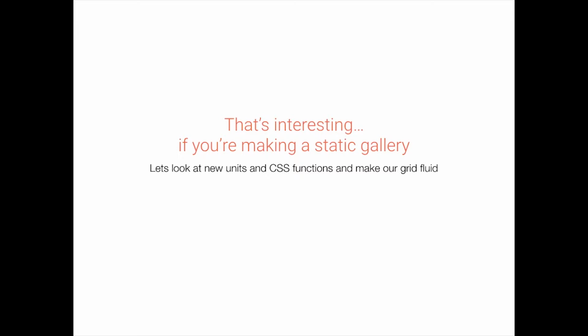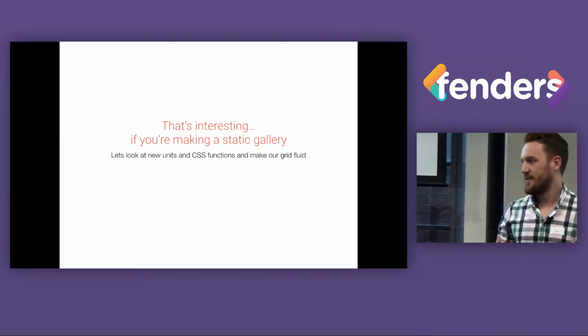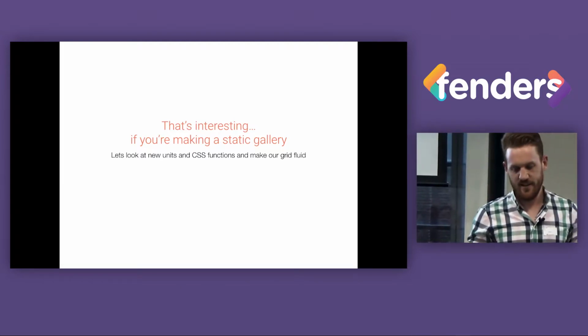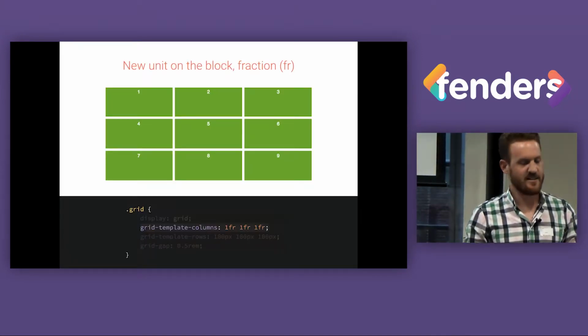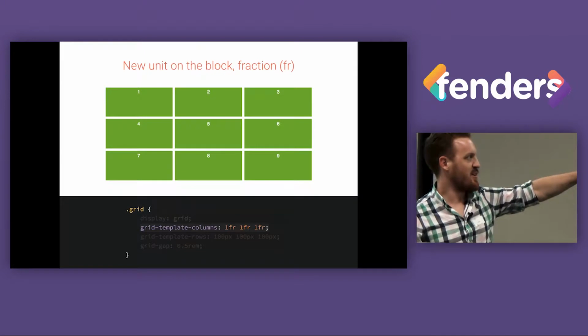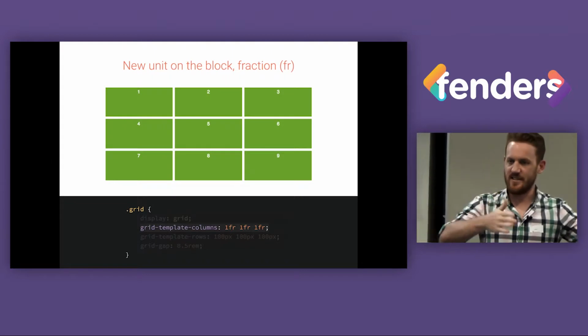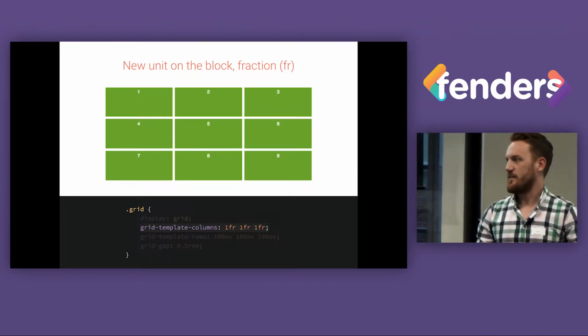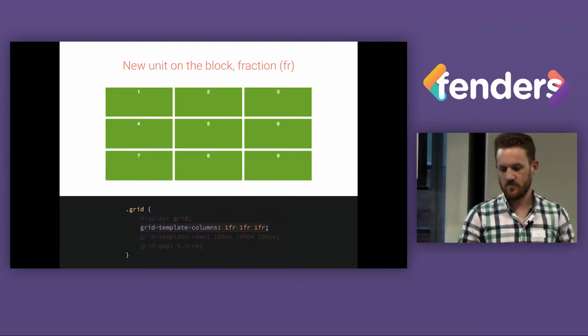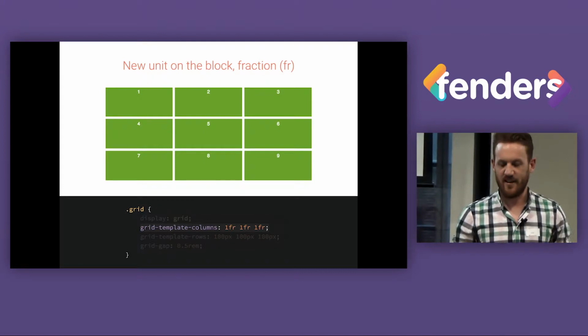But along with Grid and those properties that I mentioned before, come a whole lot of new units and new functions that are going to enable us to make very fluid, dynamic layouts. So the first one is called fraction, or FR. So it's the same example before, again, same HTML. And all I've added here is I've changed my columns to using one FR. And then what it's doing now is stretching each one of those to take up an equal amount of space in that area. So if your screen's really wide or mobile, it'll be a fraction of that.